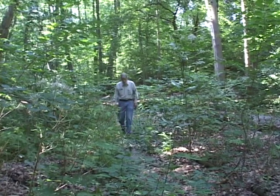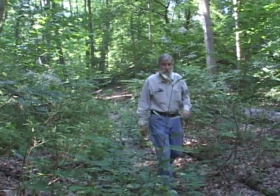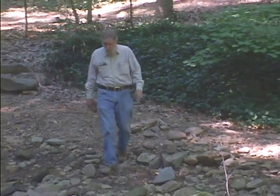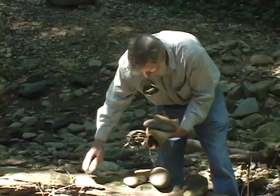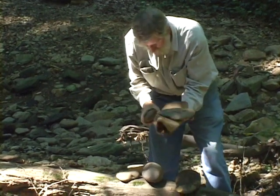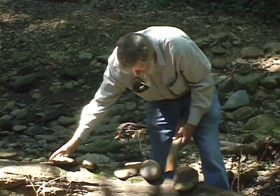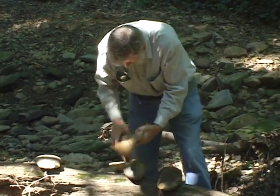Washington, D.C. and environs, reaching out 50, 60 miles or so, is very famous for cobble and boulder pebble fields of quartzite, a very hard, durable, welded-together sandstone that breaks a bit like flint. Washington, D.C. is also famous because at the turn of the century, William Henry Holmes, our earliest archaeologist in the area, also practiced what we today call lithic technology, the breaking of rock to make useful tools.